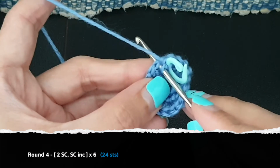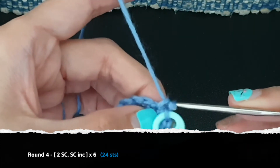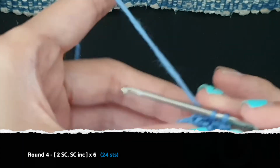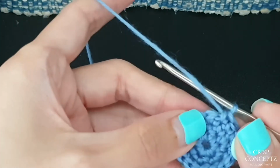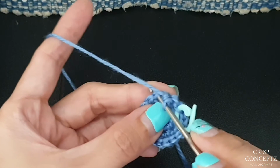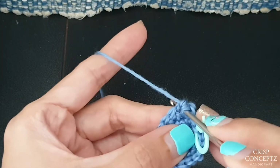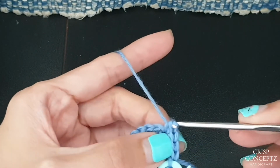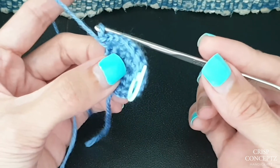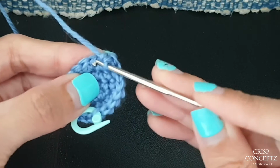The next round, I said single crochet, single crochet, single crochet increase, right? So single crochet, single crochet in the next stitch, and now we need to increase, which means 2 single crochets in 1 stitch. So this is a single crochet in the third stitch, and in the same stitch another single crochet. So we increase 2 stitches in 1, right? You can see the yarn is starting to curve in a little bowl.